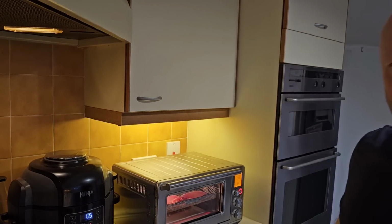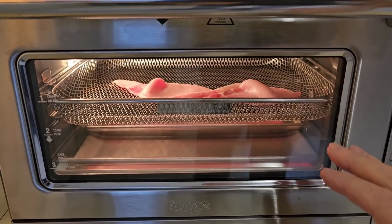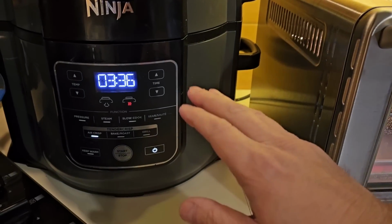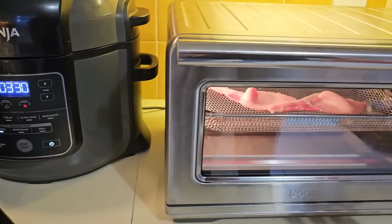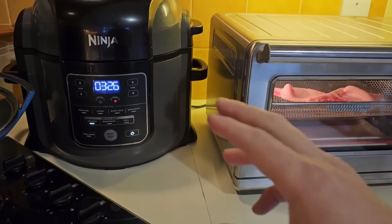So that's back up to 5 now. I think what I should have done is let this preheat and put the bacon straight in there cold for 5 minutes. Well, it wouldn't have been fair because they're both not preheated, but I've got a feeling the Ninja's going to win.